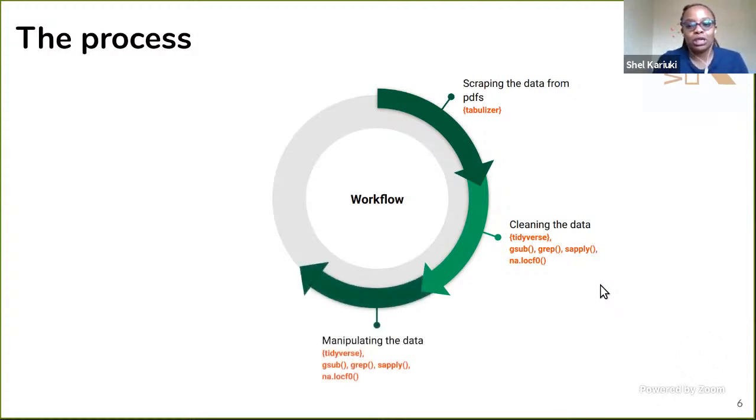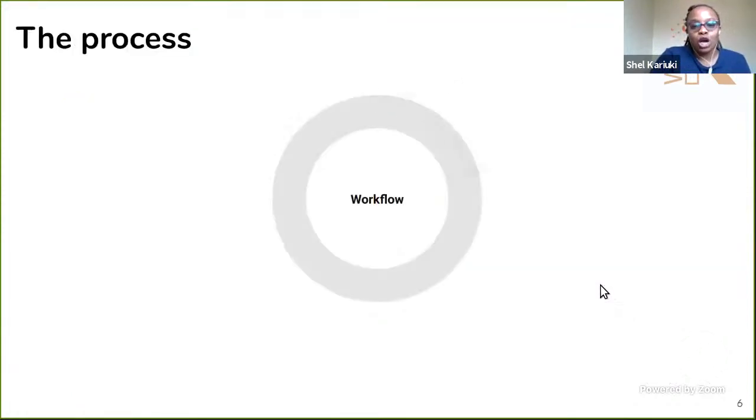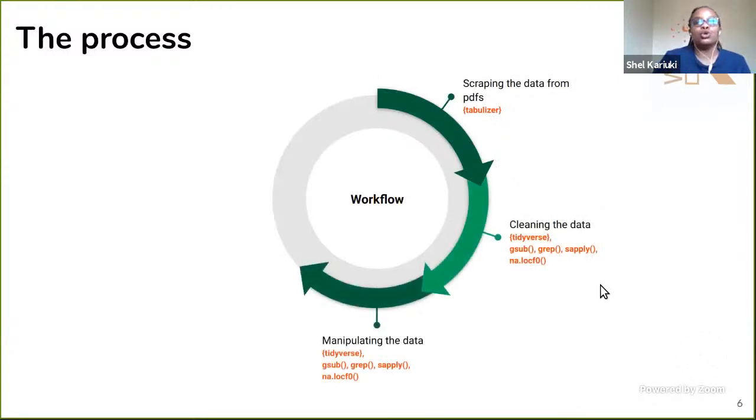Then we needed to also manipulate the data. If I can take you back to the previous slide. Again, given that Kenya is divided into counties and sub-counties, for example, from my screenshot, you can see we have Migori County. Then under Migori, we had different sub-counties. It would be very difficult for people to know which is the county and which is the sub-county. So I had to do a lot of manipulation, getting to know which is the county, which is the sub-county, and generating additional variables to identify the two geographical levels. I also worked on very many other things.